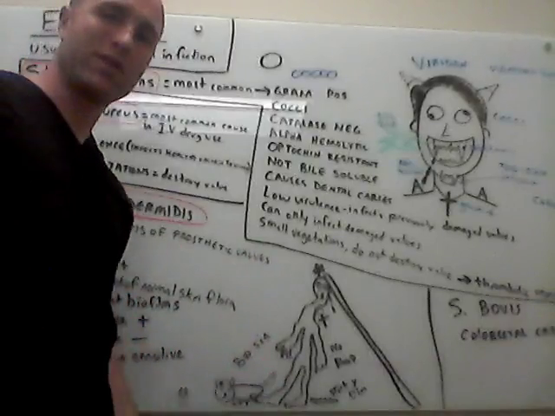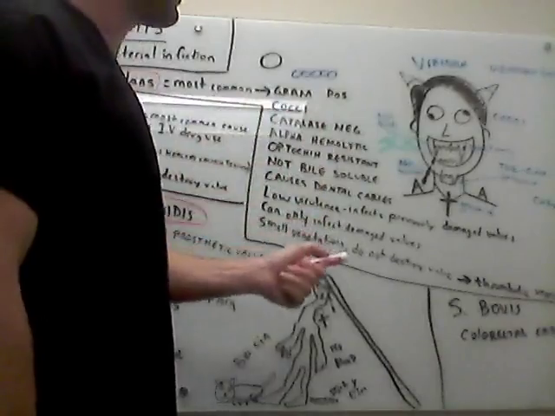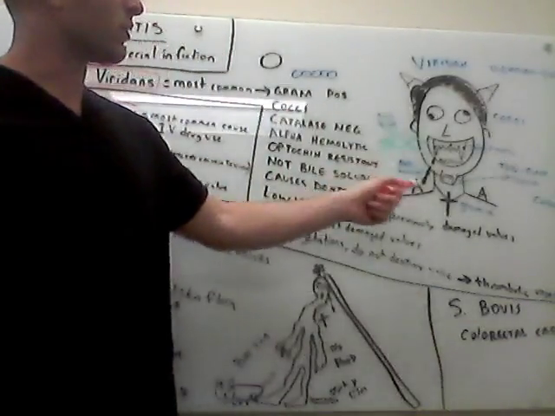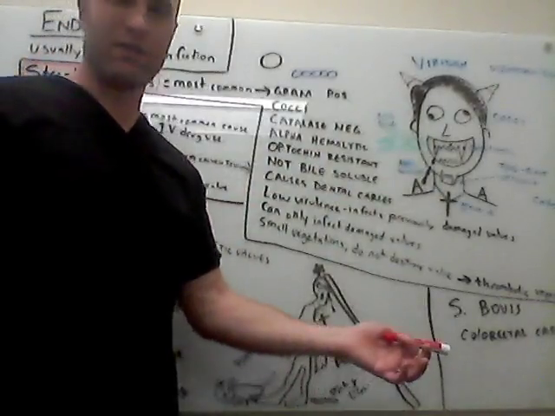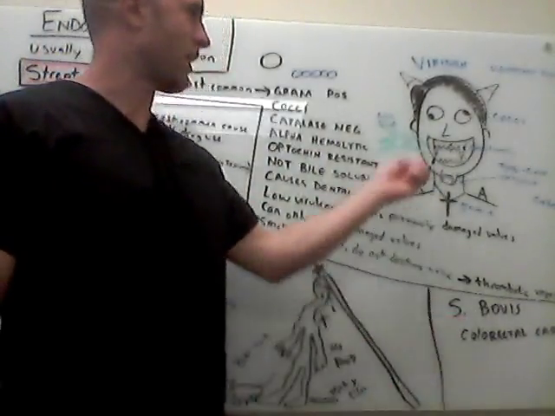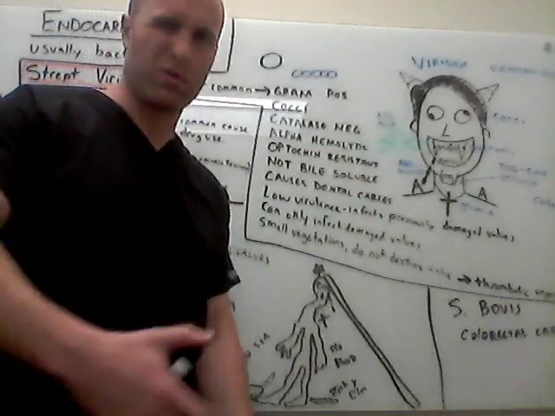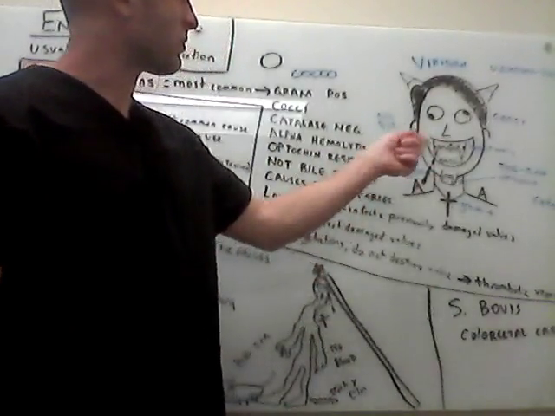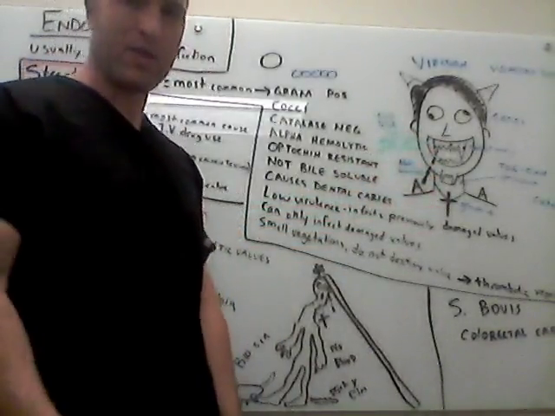So how can you remember these things? I thought of Streptococcus viridans, and I drew a picture of Vampire Dan. So here's Vampire Dan. Probably should have drawn him as a stripper or something like that, because Streptococcus kind of sounds like stripper. So here's Streptococcus viridans. And some way to remember this is the cocci.